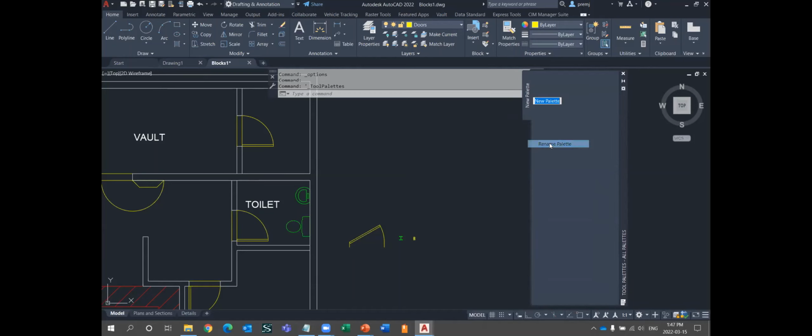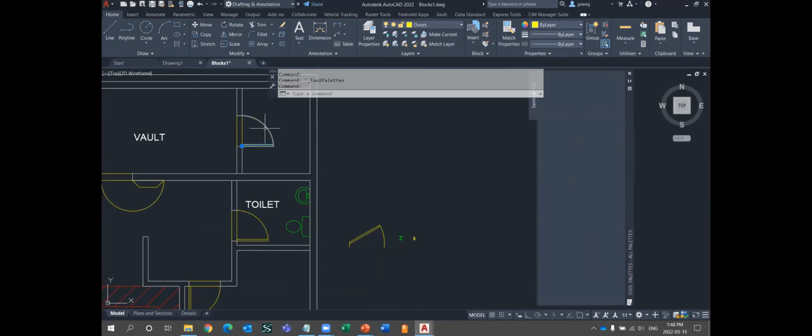I can go and rename it. I'm going to call it Seminar 101. Okay, I'm ready to get some symbols onto this interface. So I have a drawing open here. I could choose a symbol and drag and drop.